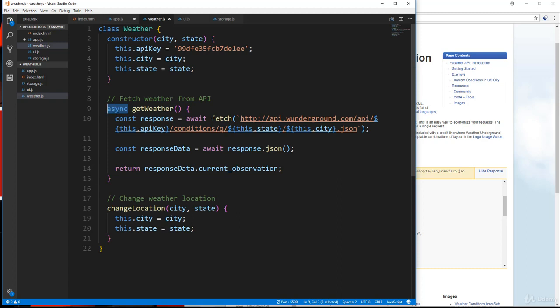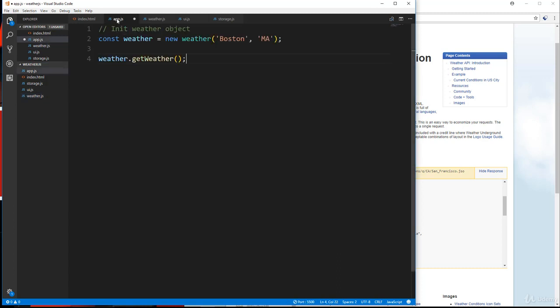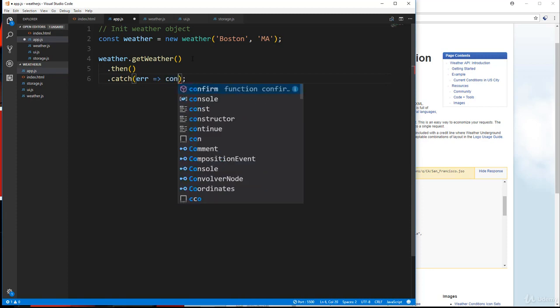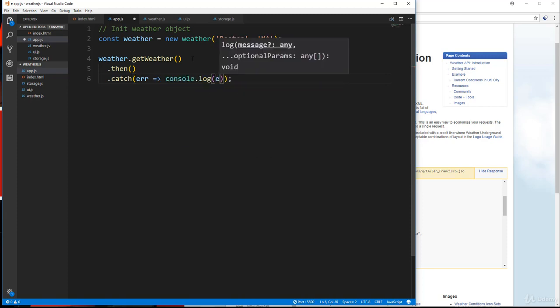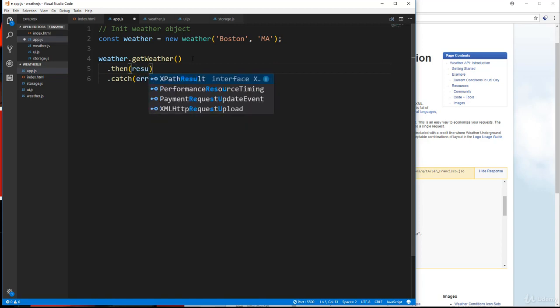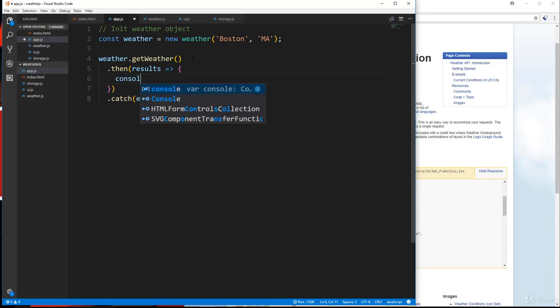And just by adding async, it means this is going to return a promise, so we need to treat it like a promise and use .then and then .catch like that. So for catch, we'll just say error, and then in the .then we'll get our results, and then let's just console.log the results.